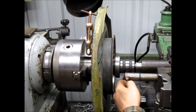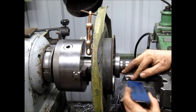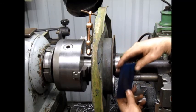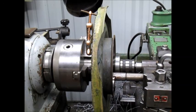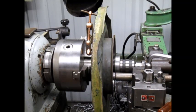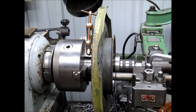All right. How's our bit doing? It's pretty good. Let me just give it a kiss here with the diamond sharpener. There we go. And maybe a little bit this way. All right, so bring it in. And by the way, that's 5 off in one position of the brake drum. Who knows how that brake drum was? It could have been just a little bit askew, and it would be 5 off here, but all the way inside it might be 10 off. So I just want to true this up and make it right.